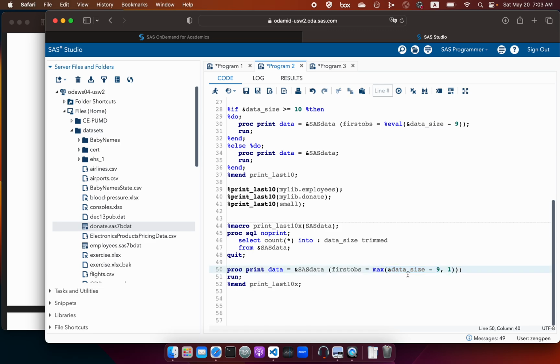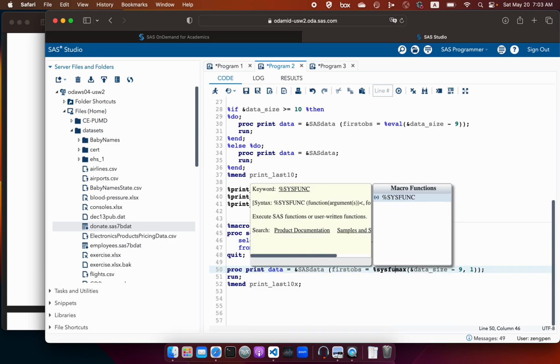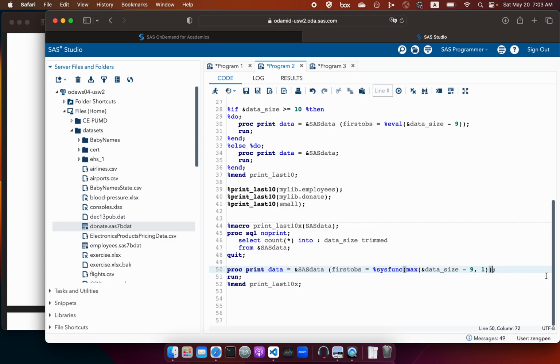But the max function, we cannot use it here, so we need to wrap it inside of this function, which is used to run the SAS data function in the macro facility.